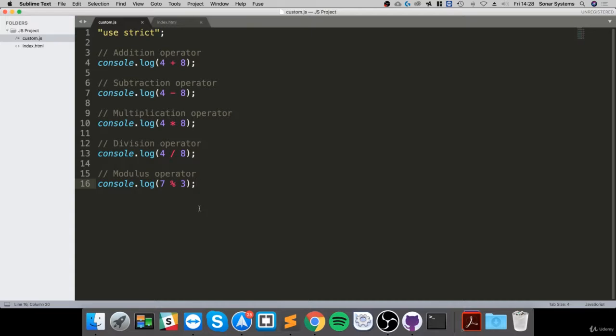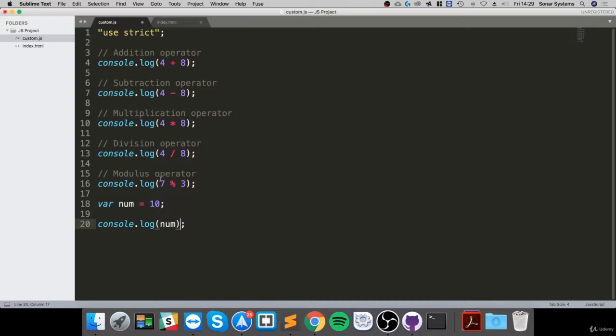Okay, so let's have a look at another type of operator, still arithmetic, and it's the increment and decrement. I'm actually going to create a variable for this. So var num equals 10, and I'm going to console log num.